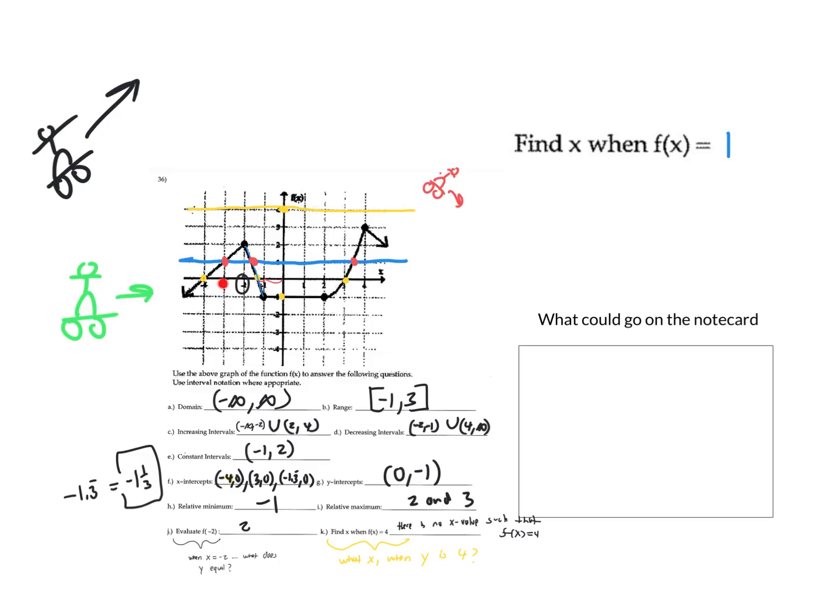The first x value would be this 3. The next x value would be this negative 1.5 looking thing, or negative 1 2/3 looking thing. The next one would be this 3 1/3 looking thing. Okay. So negative 3, negative 1 1/3, and positive 2 2/3, which is really 6 repeating. So that would have been the answer to that question. So I hope that makes sense.